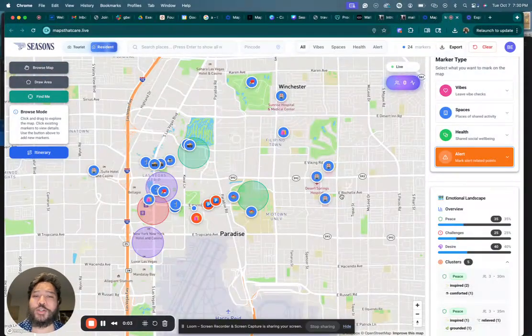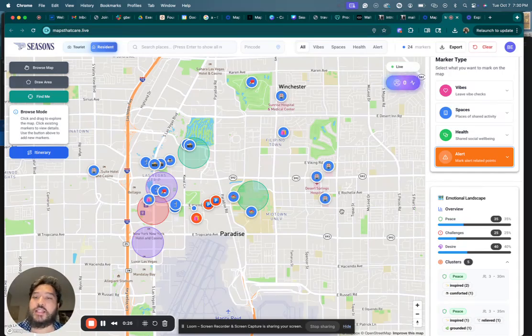All right, so I want to show you some new features that go along with the themes we're really focusing on right now. We're focusing on tourism versus residential lifestyle, specifically trying to help you save time, whether you're a tourist or a resident. Time is a big priority. We only have so much time in the day, so how are we going to spend it? Who are we going to spend it with and where are we going to spend it?